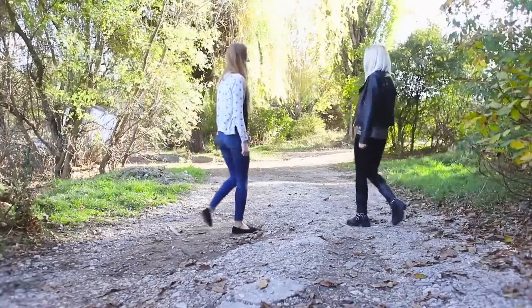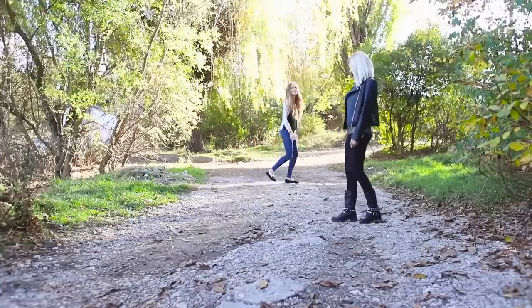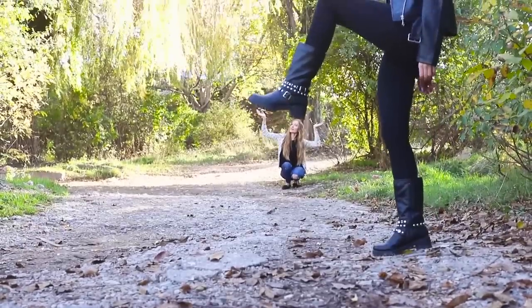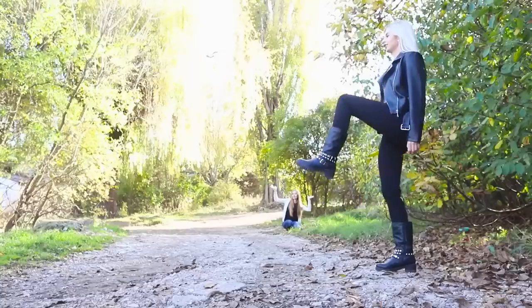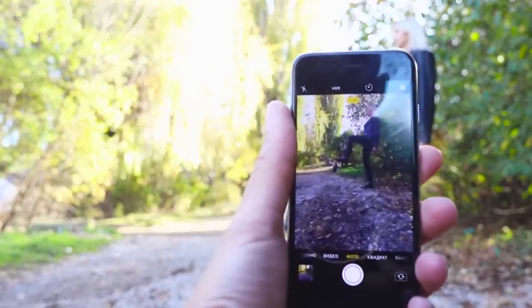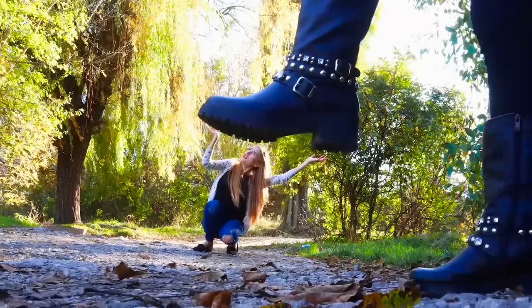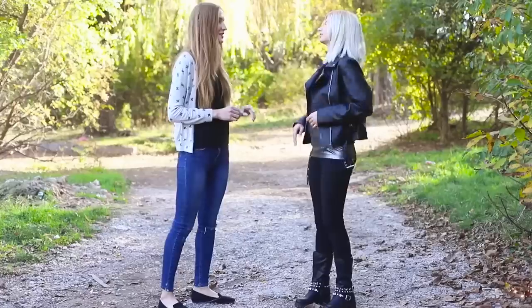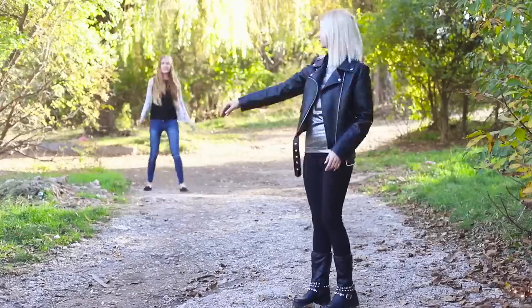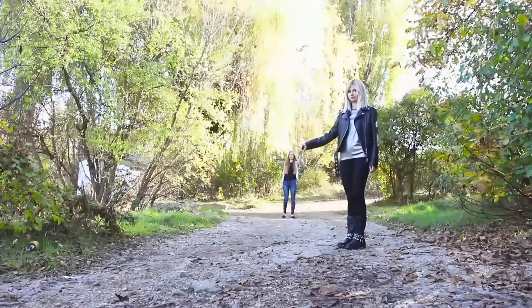Now let's try to look at the world from a different angle! We will use an old trick and play with perspective a little bit! Get closer to the camera lens and make your friend go away — just a little bit away from the camera! Ask her to sit down and bend your leg at the knee! Build the angle so that your friend's head is exactly under the heel of your shoe! Make an epic photo! But let's stop the friend abuse and make the friendship of large and small the theme of the next picture — it looks very funny! Games with perspective are always a win-win!